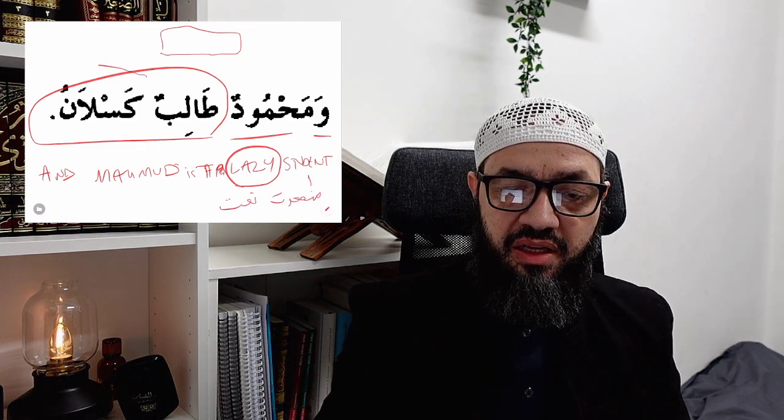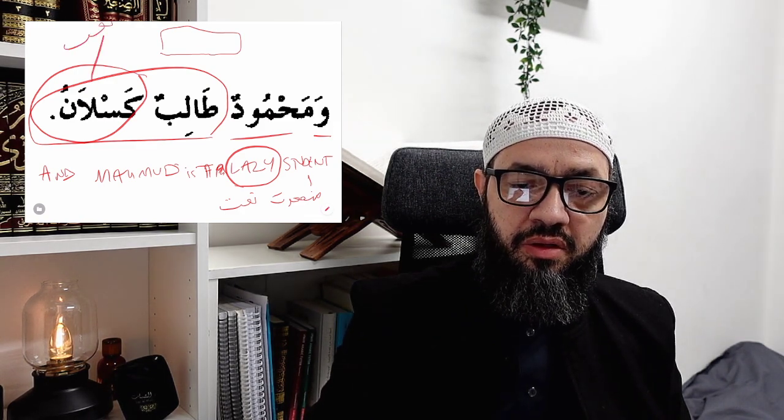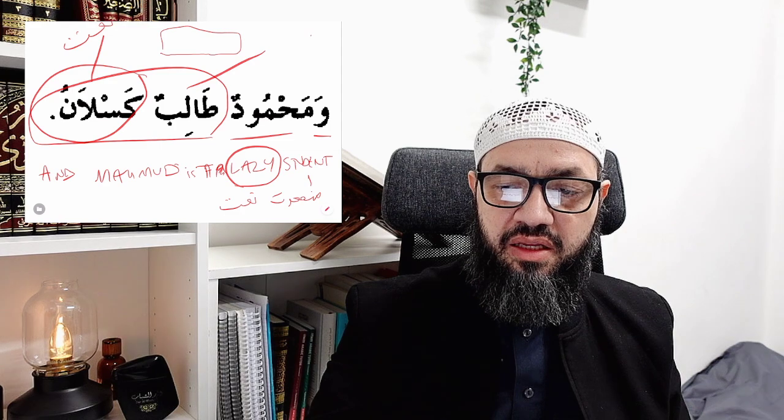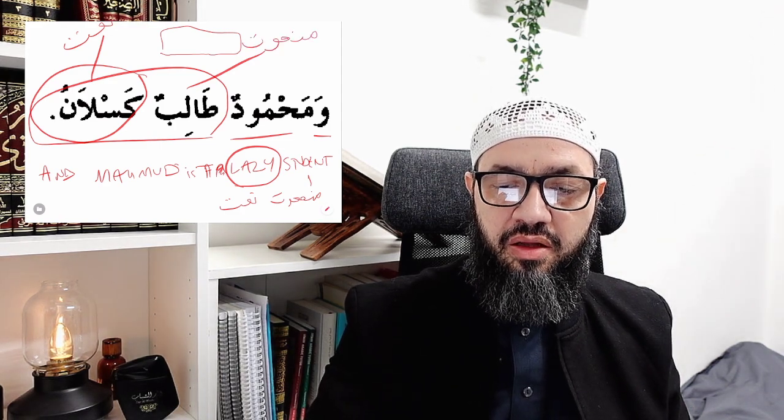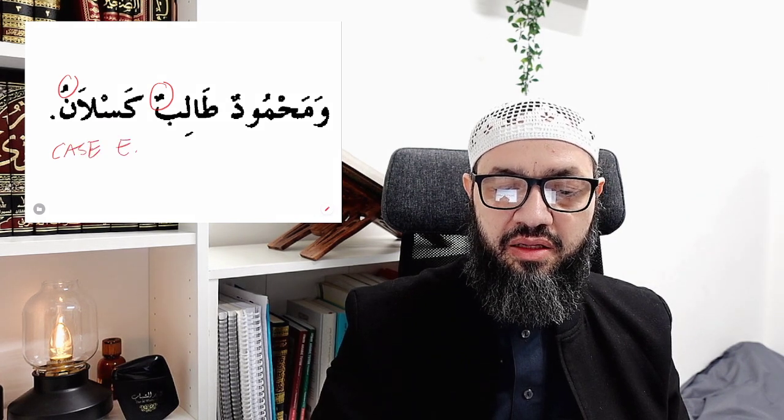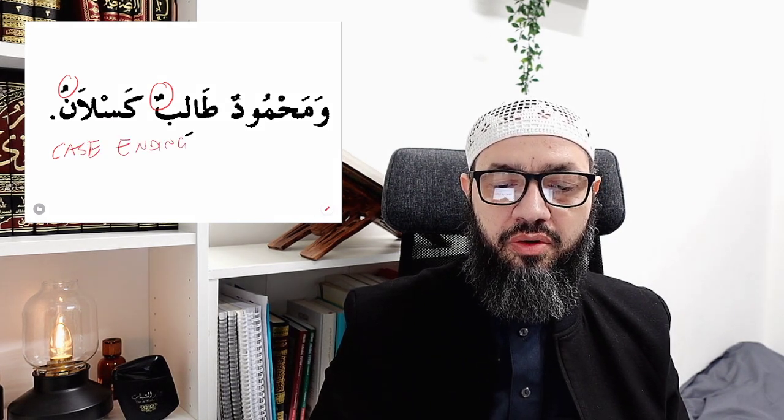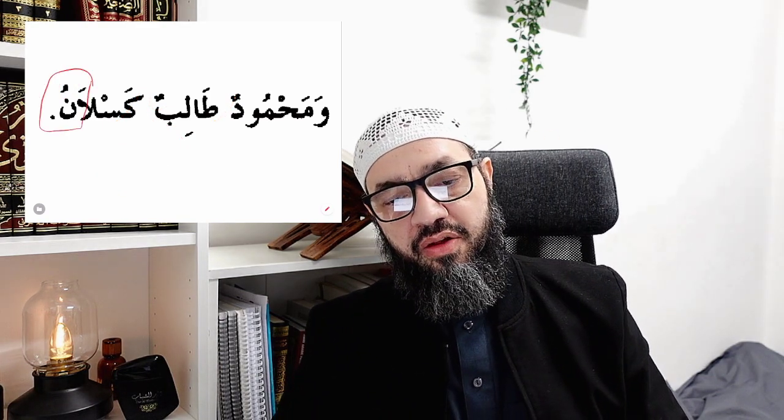Right? And as you can see, it comes after the noun it describes. This is a na'at. And then this is the man'ut. Okay, they have to agree in four things. What are they? Number one, case ending. Number two, definite or indefinite. Talibun is indefinite. Kaslan is also indefinite. The fact that it hasn't got two tanweens is only because it's one of the words that end in alif and noon, so they never take tanween. Right? They're both masculine, and they're both singular.